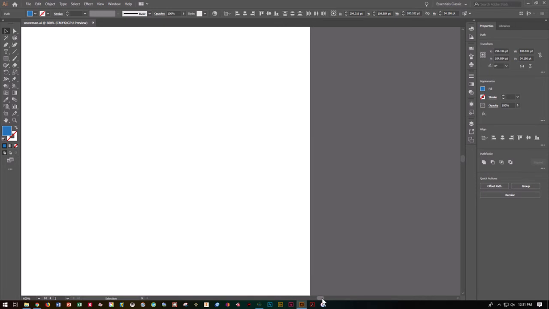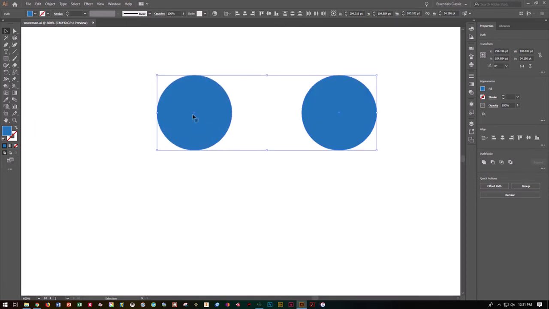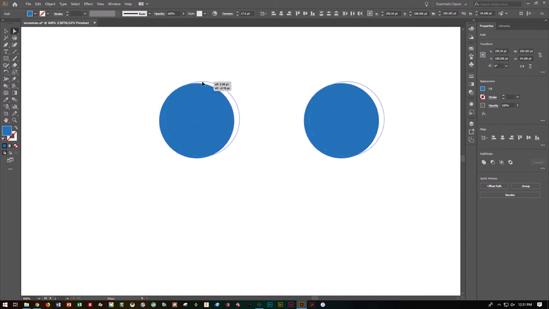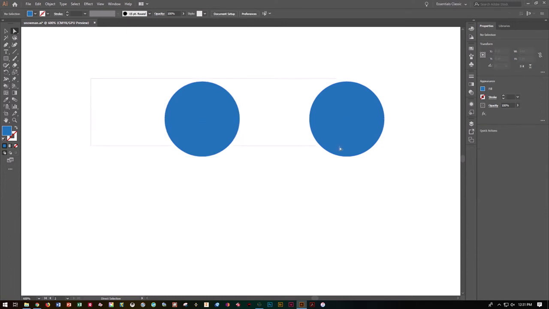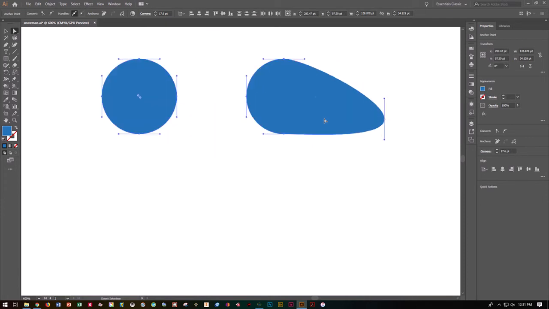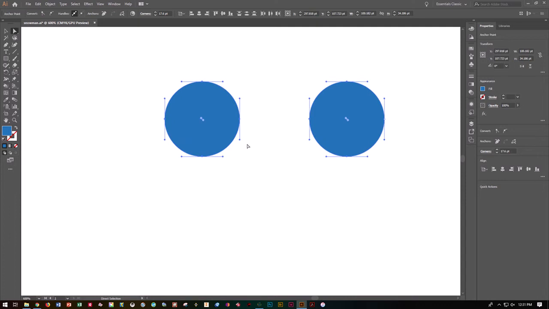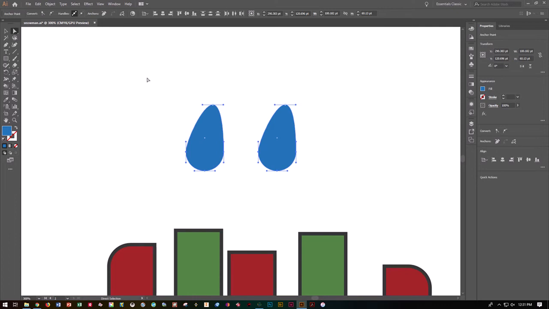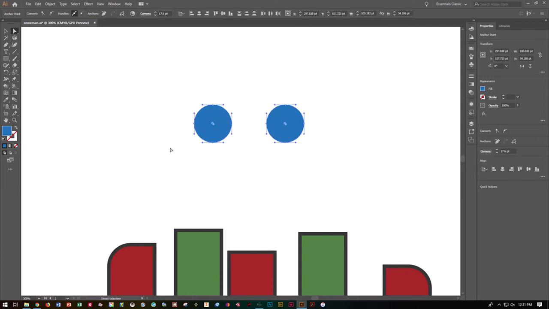So I can grab that center and move them around together. If I switch to my direct selection tool, I'm going to get these different anchor points and it'll move them together. And I can also take and drag. Now because I grabbed that anchor point, it's changing that one. So we've got a few different options. There are ways that you can change all the shapes at one point into one thing. I really don't need it to be that, so I'm going to do a Control minus and return my circles back to normal.